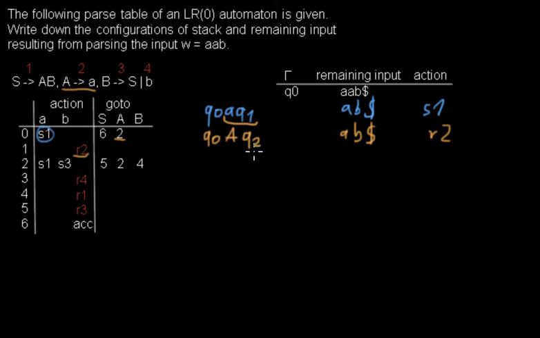Now in Q2, I can shift from the stack either A or B. In this case I have an A on top of the stack, so I'm using this rule. Now I'm shifting the A from the stack and I'm doing a shift into state Q1. Here I am left with B and dollar and my action was shift 1.